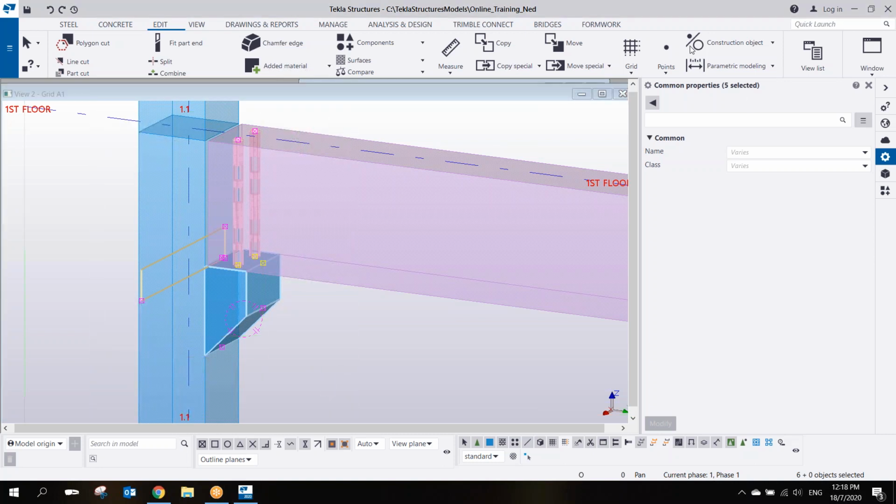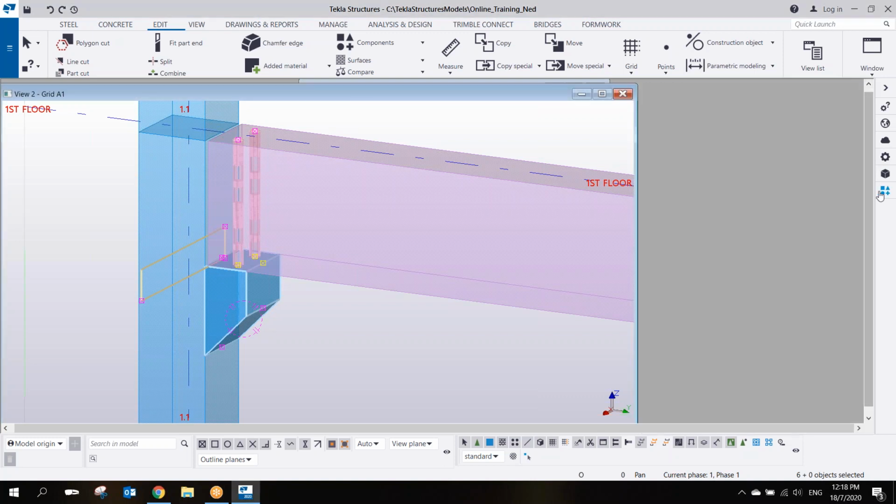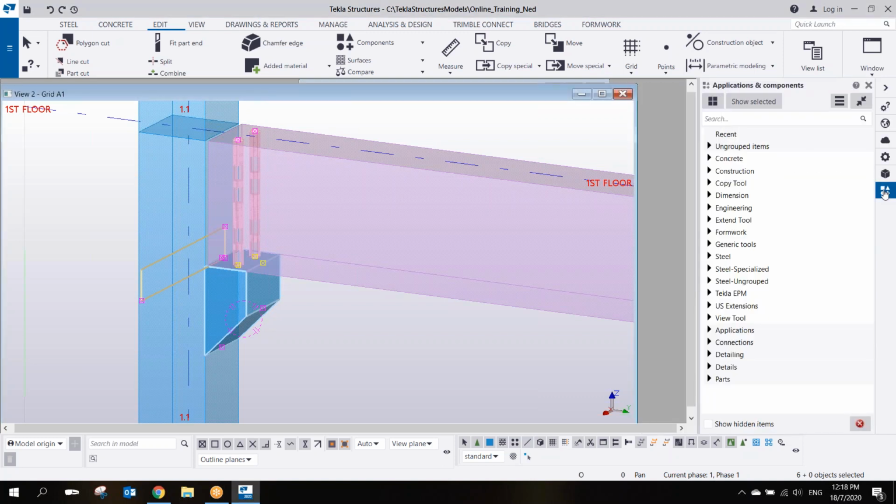Now, the next step is I want you to select Applications and Components here. This one. Click Applications and Components.